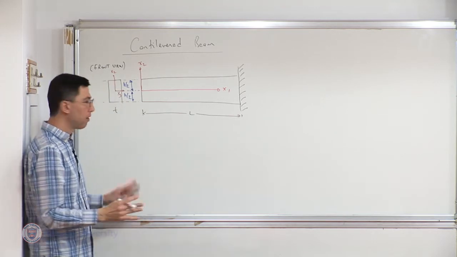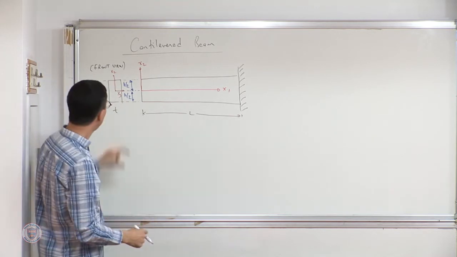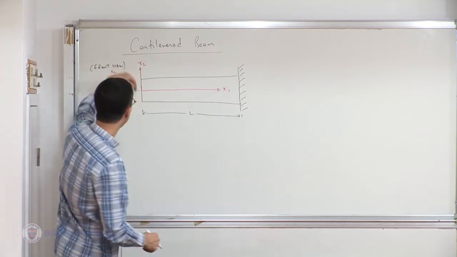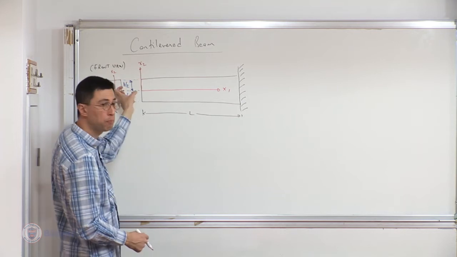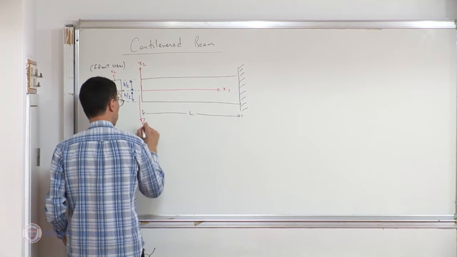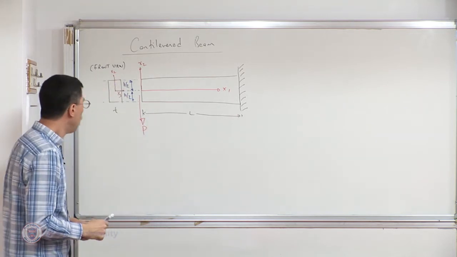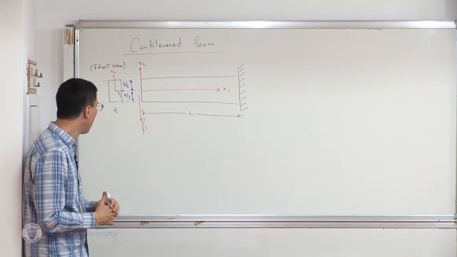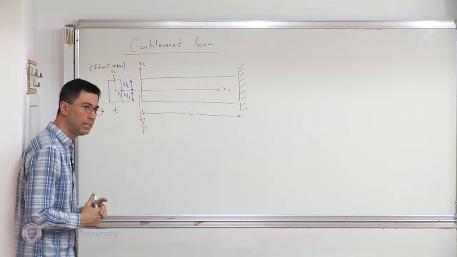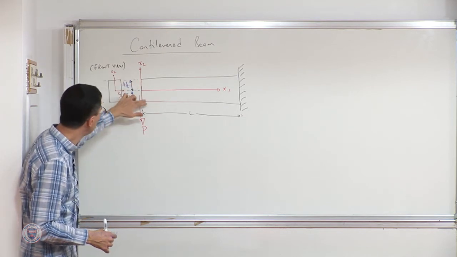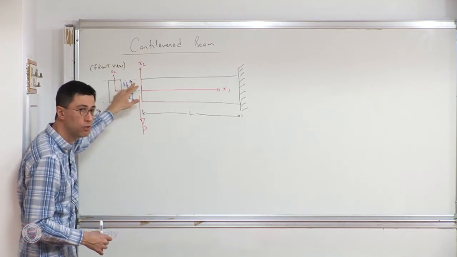Now, that's the setup, and I could now do several things. I could put a distributed load, I could put a force, I could pull on it, I could put a pure bending moment. What I'm going to do is I'm going to put a vertical force. So, of course, now I'm going to comment on it shortly. I don't know, and I don't really care how exactly this force is exerted. There could be some complicated stress distribution on that surface.